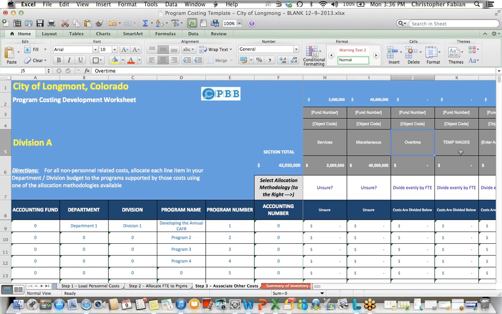Okay. So just another general question. I'm assuming that this worksheet has protected cells and that they can't just completely go in here and mess it up, right? To some extent, yes. We've tried to troubleshoot and protect it where we can, but there are still going to be areas where they enter something that causes a reference error or a circular logic or something like that. If that happens, just let me know. These are the easier things for us to go back through and tinker with and correct. Okay.